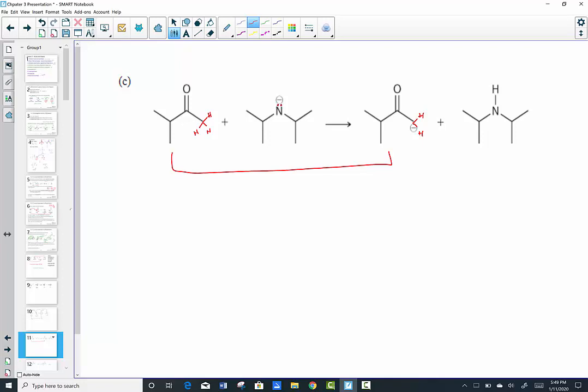I can label those. The first, having 3 H's at the terminal end of that carbon, makes it an acid, as compared to only having 2 hydrogens at the terminal end. That must be its conjugate base. In these two conjugate pairs, the nitrogen in the central atom there has a pair of dots. Over here it's protonated. So the one with more hydrogen always acts as the acid.